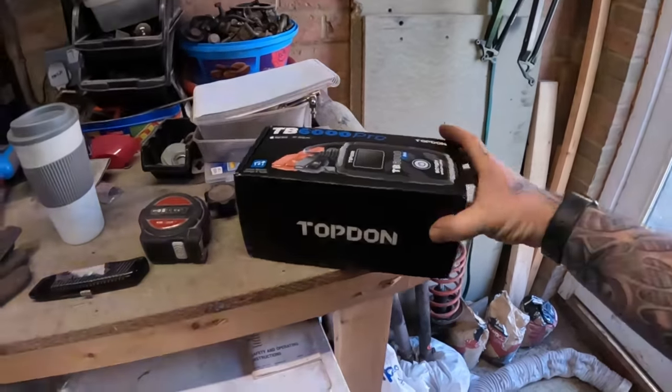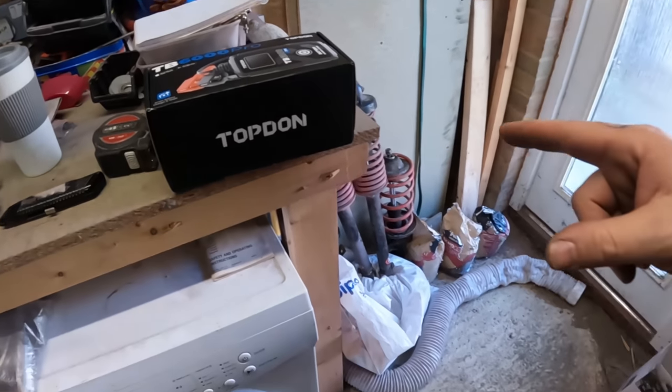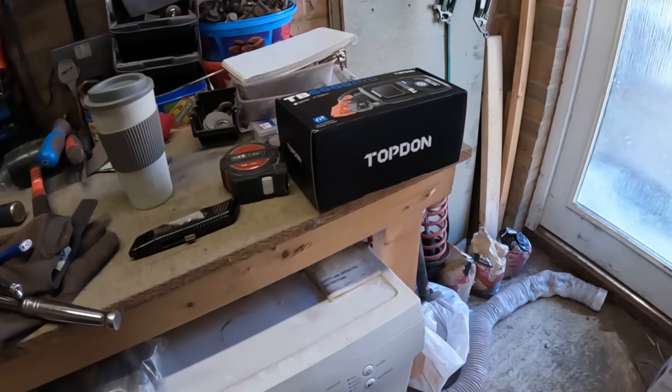But what I'm going to do, I'll get this all out of the box, figure it all out, figure out how to use it, and I'll pick you back up when I'm ready to put that battery on test with that thing, and I'll show you what it's all about.